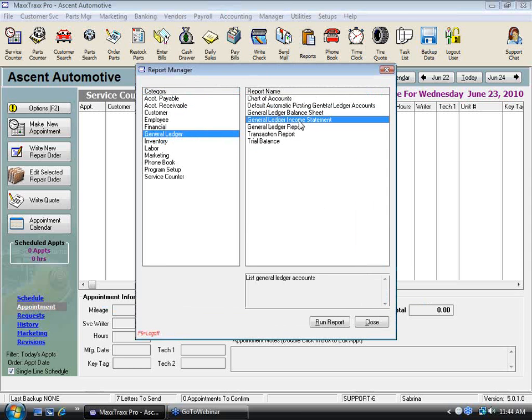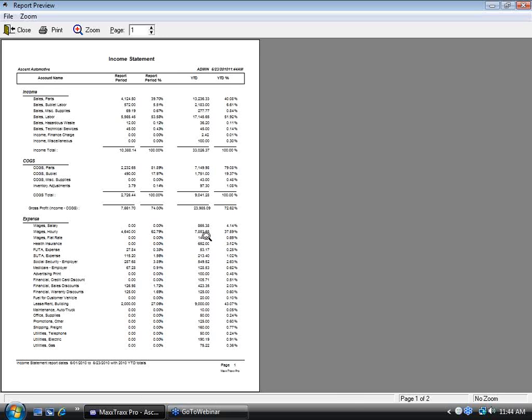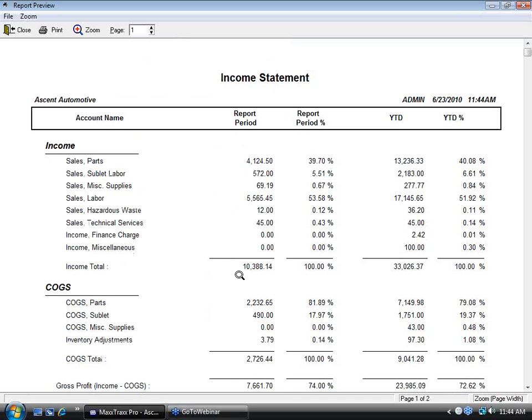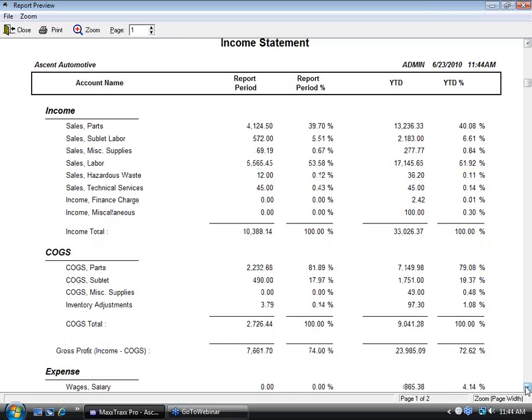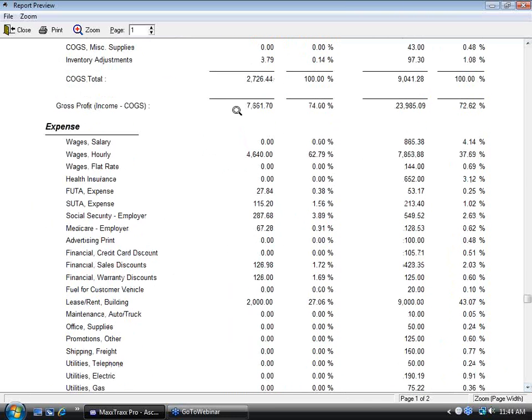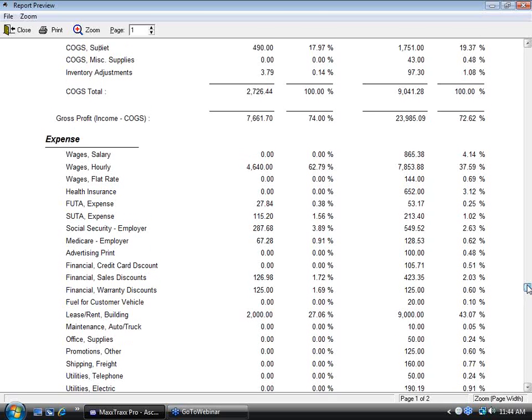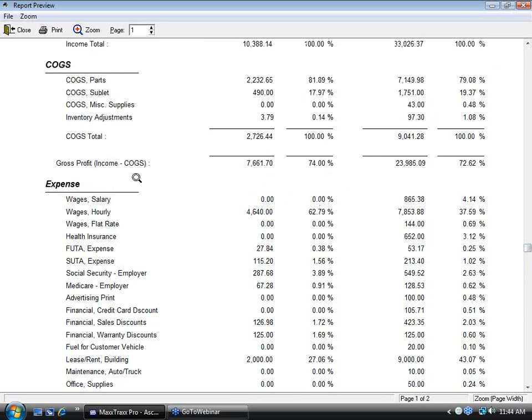So let's go back to our pretty one again. I'm all about looking nice. So here we have, again, our income, our cost of goods, looking all good for the month. And then we have a gross profit. So gross profit is just that, total sales minus what you have in cost of goods for your parts. Some shops actually like to be able to put their wages in this gross profit number. They want to see, what's my gross profit after I pay commissions to my guys and I pay for my parts, because everything else is overhead.